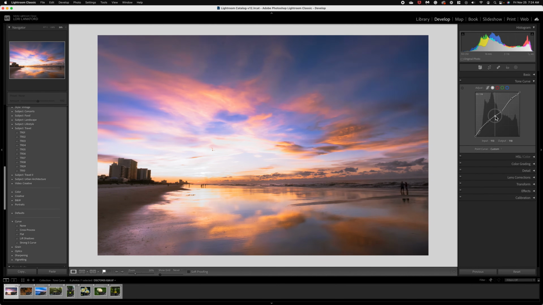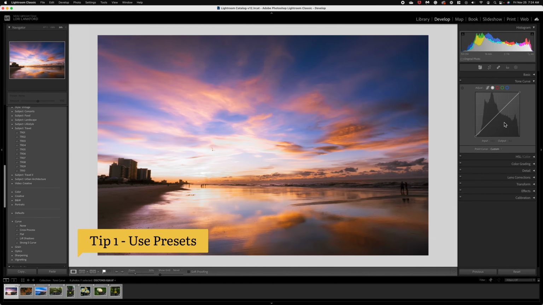So look how that's just adjusting the sky up or down in that one area. And if you look at the histogram, it's kind of making it dance. So that's the beauty of the tone curve. We can come in and just make these little tiny micro adjustments to our image to personalize it. All right, so let's reset this channel.